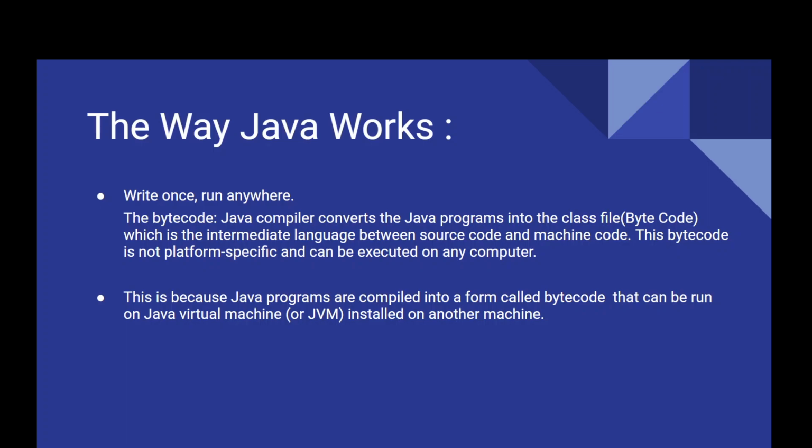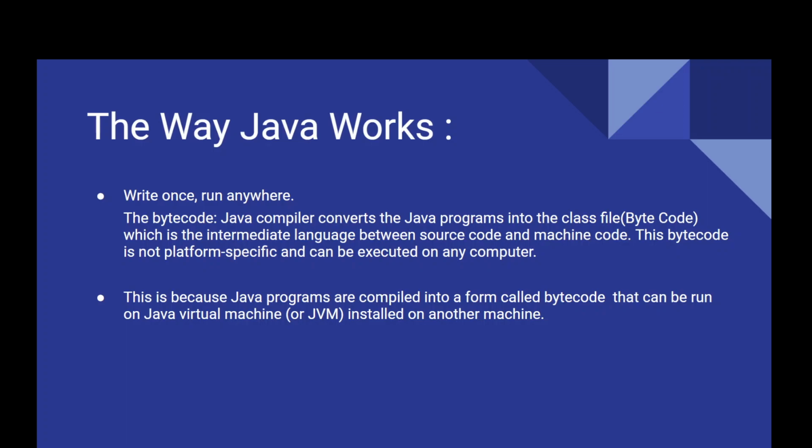It has an intermediate step which compiles the source code to bytecode. This bytecode is cross-platform. It is saved as .class. So you can write your code on Mac, compile it to bytecode, and then send it to PC. So in the PC, the JVM is used to translate your bytecode to machine code. So that's how Java is write once, run anywhere. That is achieved through bytecode.